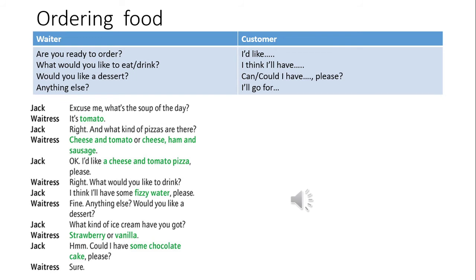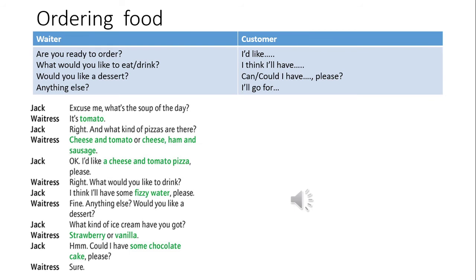This was a very good example of how to order food in a restaurant. It can help you learn some of the expressions and practice this type of dialogue. How are you going to do that? You have some words written in green. Replace them with some other words depending on what kind of food you want to order. You can do it a couple of times, and in that way you will remember the most often used expressions in the restaurant. And then you are ready to go anywhere around the world and order food.